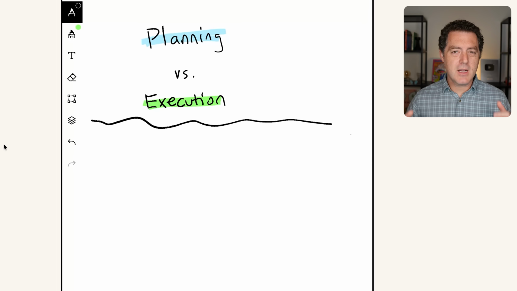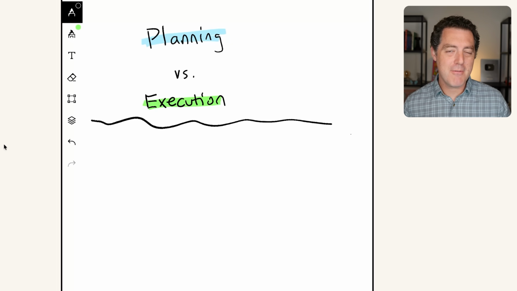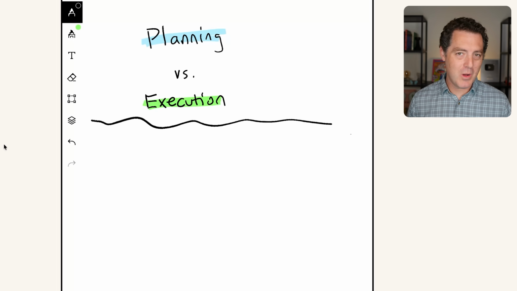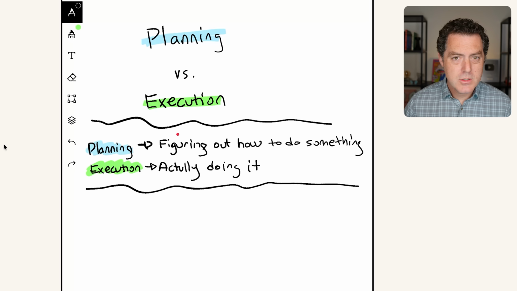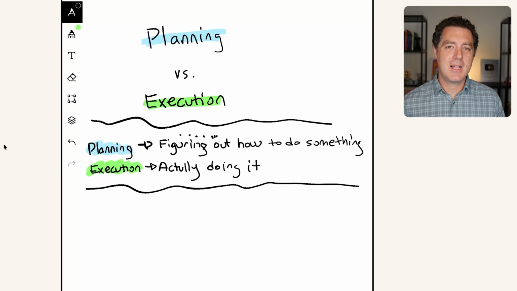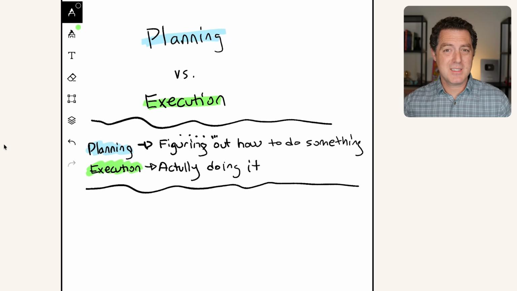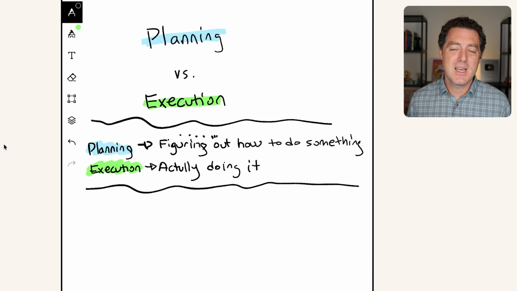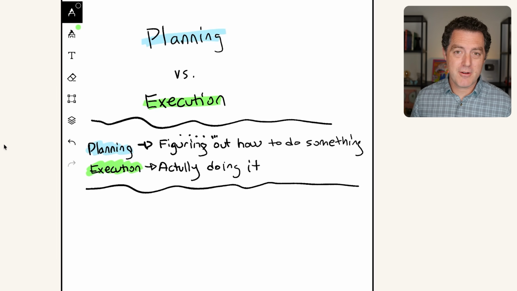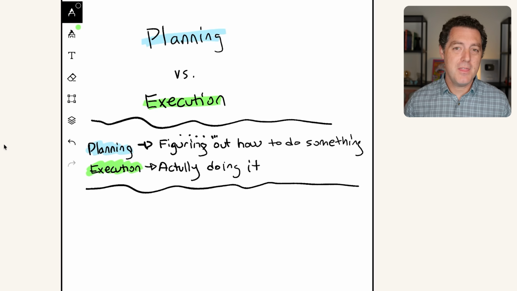So the main concept that I want you to learn today is the difference between planning and execution. You do not need the same level of model performance, of model quality for both of these concepts. So for planning, you're trying to figure out exactly how to do something. This is the really important part where you're getting a sense of all the pieces of code that might be touching whatever you're thinking about building, how you want it to fit in, using best practices, and designing the architecture around the feature. This is very important, and thus you want to use the best possible model that you can for planning.